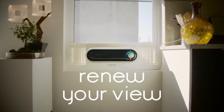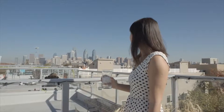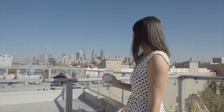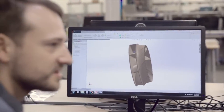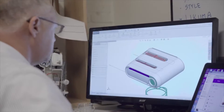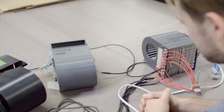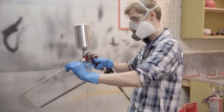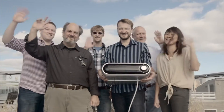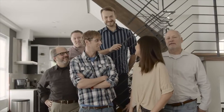Noria — renew your view. We are an established product development team in Philadelphia with experience in bringing product designs from concept to production. Our team members have decades of experience in engineering highly technical products, with expertise in thermal engineering and aerodynamics, electrical engineering, and industrial design. For the past two years, we've been developing Noria from the ground up, developing numerous prototypes as we perfected the technology. We're ready to make the next step and bring it into production — now we need your help to bring it to your home.